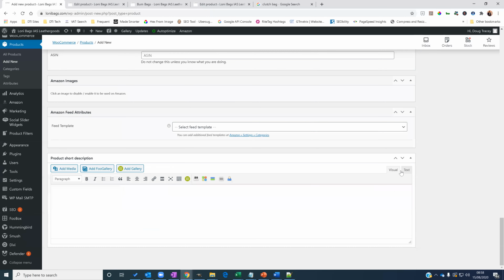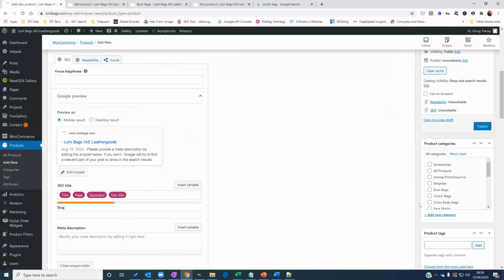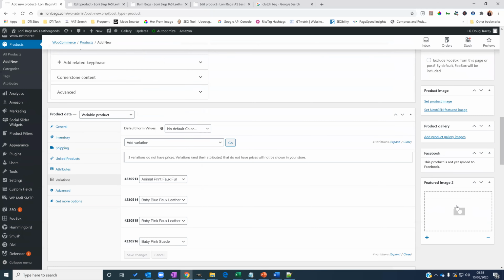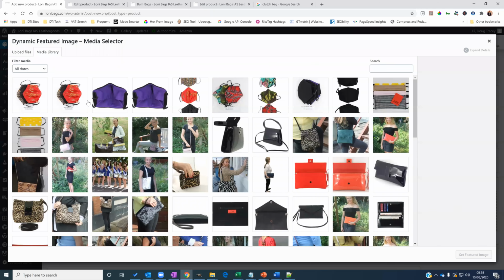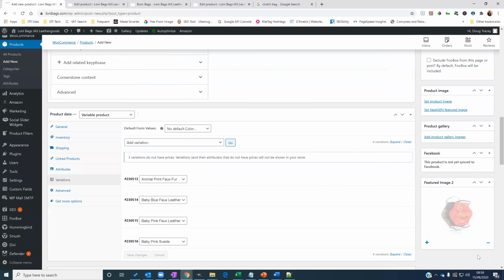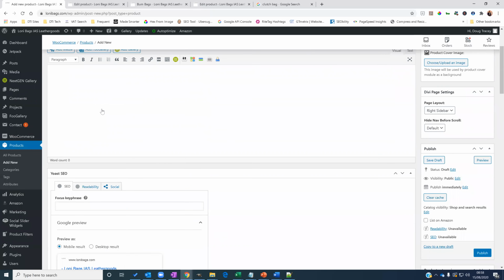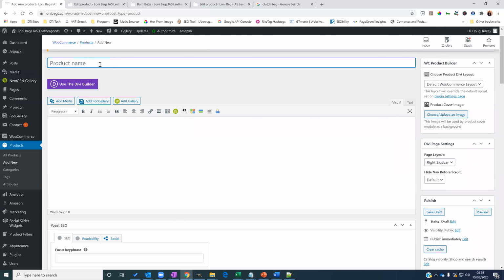Save changes there. We're going to set the featured image, which is the main image that's on the page. So we'll set that one as a featured image. And we'll call this product one, which will then create us a title.